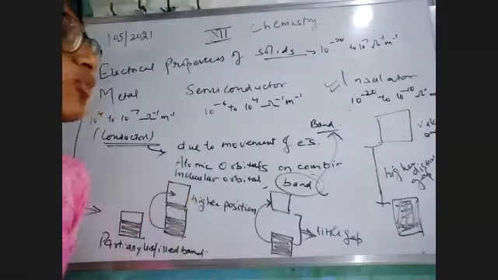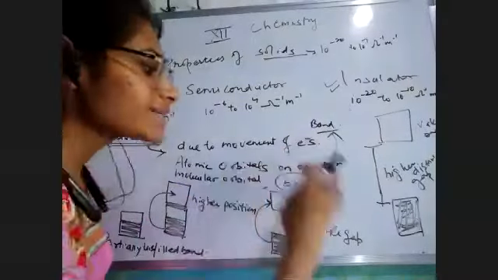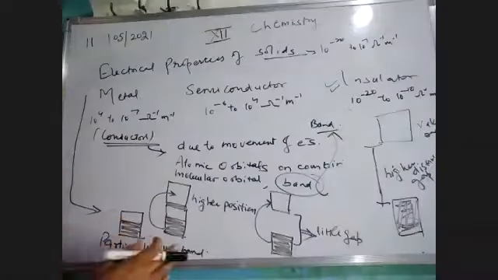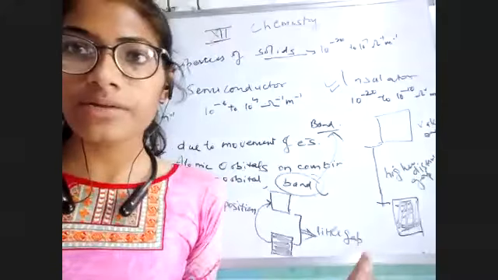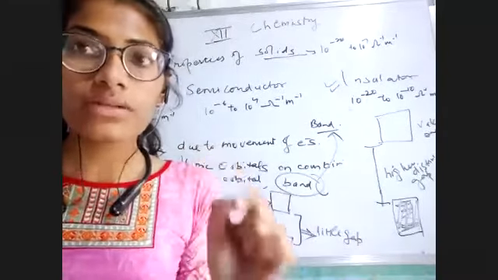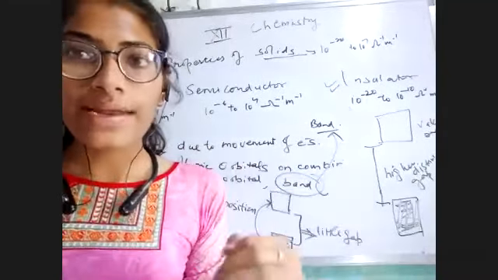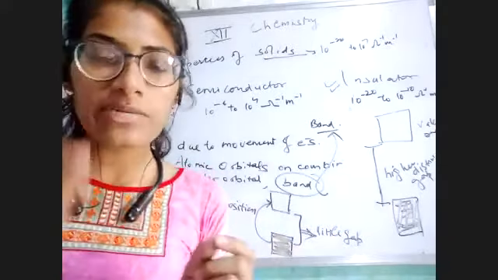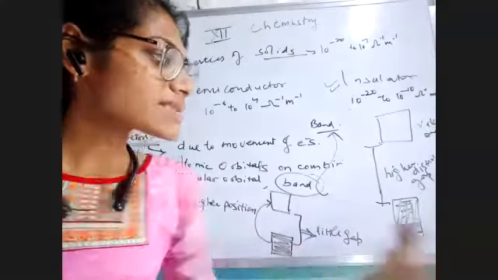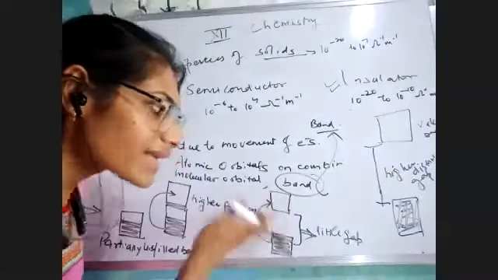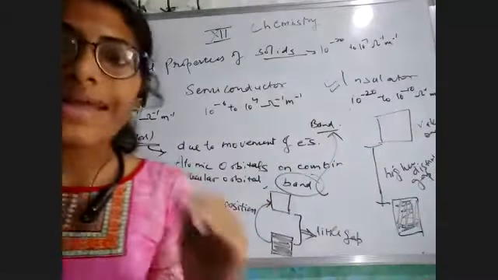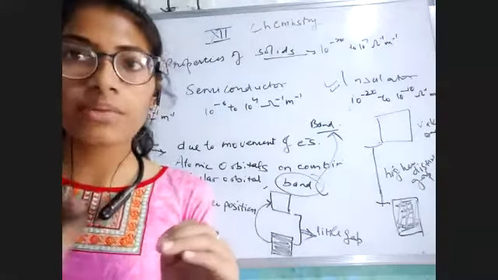Now I am going to move to our next topic, that is semiconductors. See, conductors show complete conductivity. Insulators don't show conductivity at all. If some more energy is provided to electrons, they would show a little bit of conductivity. So these two are none of our use. I'm talking about semiconductors. There is a gap which can be achieved.